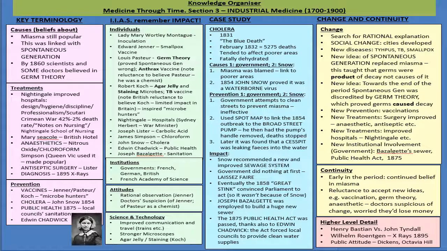Treatments then. First of all, Florence Nightingale improved hospitals. That was a big contribution. Don't just think that she is all to do with the Crimean War and nothing else. She came back from the Crimean War and revolutionised hospital care. She improved the design of hospitals. She was consulted on the design of hospitals. She improved hygiene, improved the discipline of nurses, professionalised nursing as a job, as a career, as a profession.